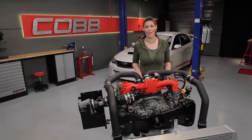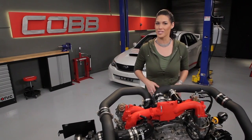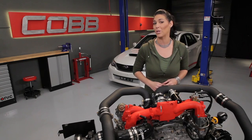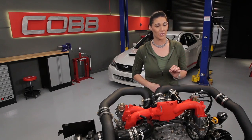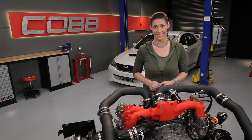As simple as that sounds, each vehicle responds completely different from the next when adjusting the same parameter. This is where having solid knowledge of what your vehicle is capable of handling is extremely important, because adjusting the parameters incorrectly could lead to engine failure — and nobody wants that. We strongly recommend leaving these table changes to pro tuners or advanced users with knowledge of what each parameter does and how it affects your car.